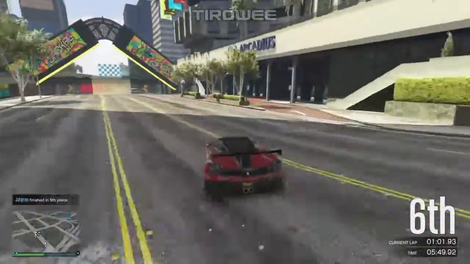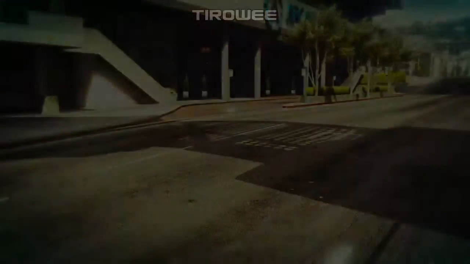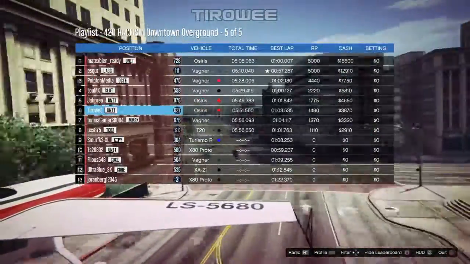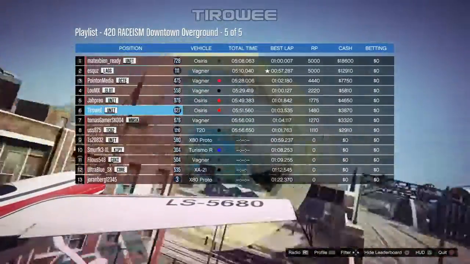Now then, round the final corner. Once you get the final corner right this time, I'm going to come across the line in P6. But how I didn't finish in last place is beyond me, really. They finish in P6, just behind you. It'll be Matex taking the win in, well, it says the Osiris.